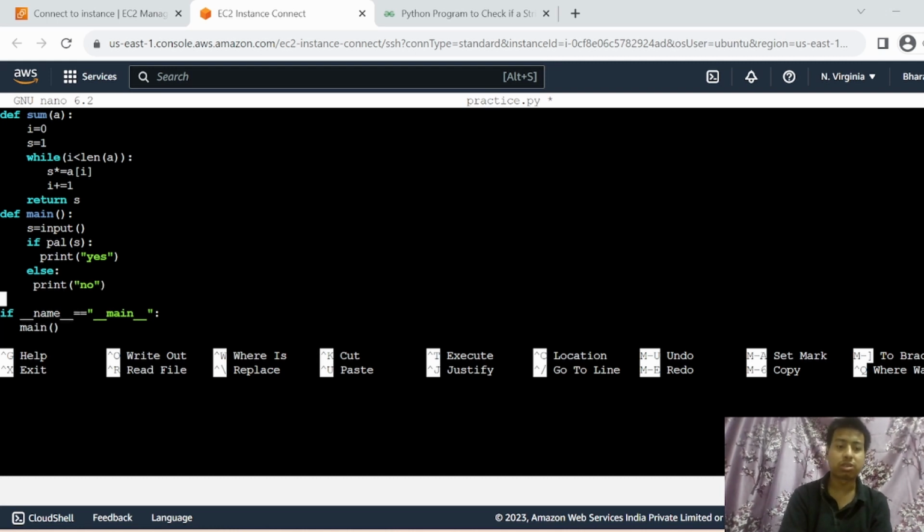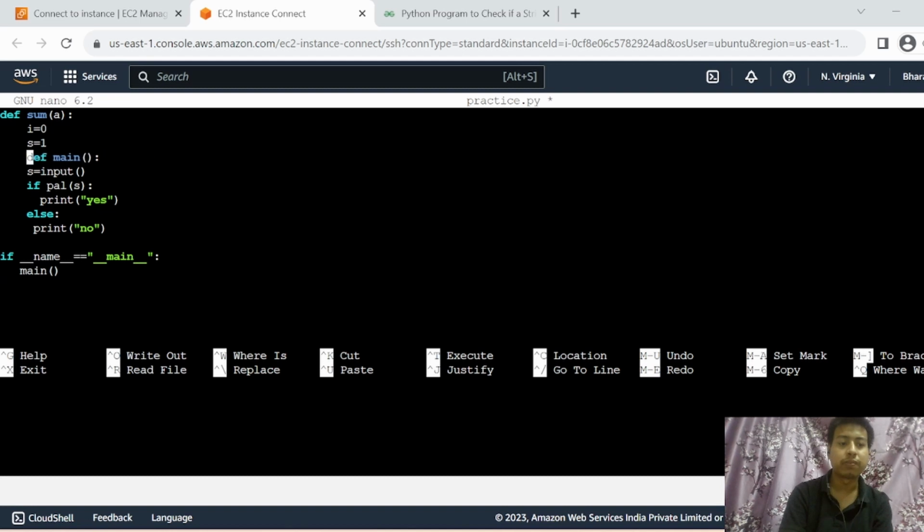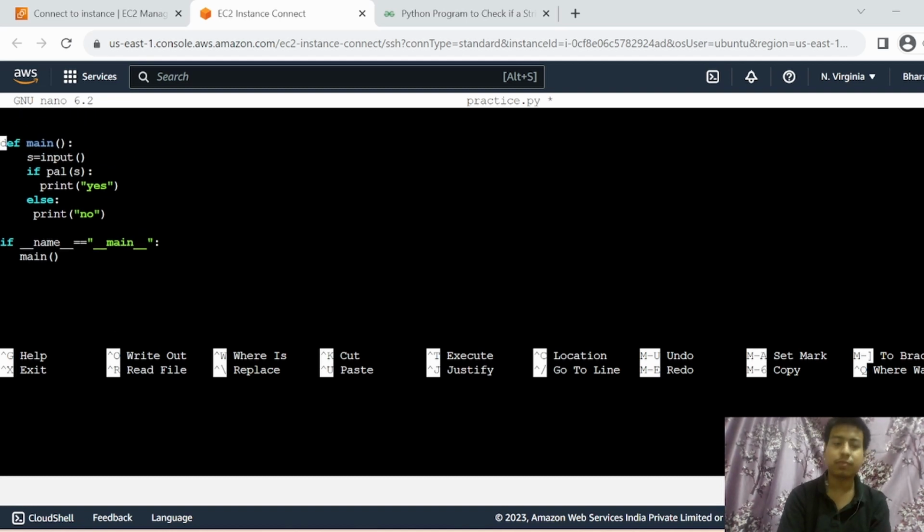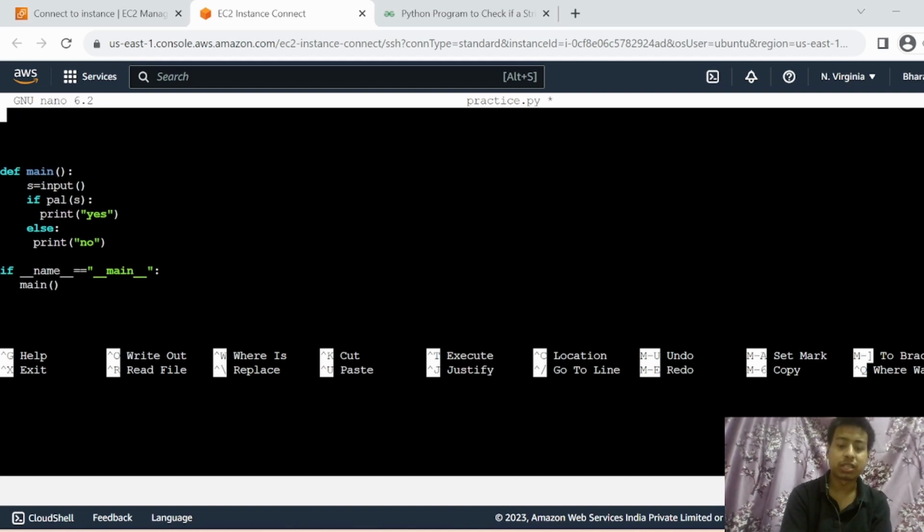Now we will create this function. We say def, and the name of the function is pal. The pal function will accept the string which the user has input.